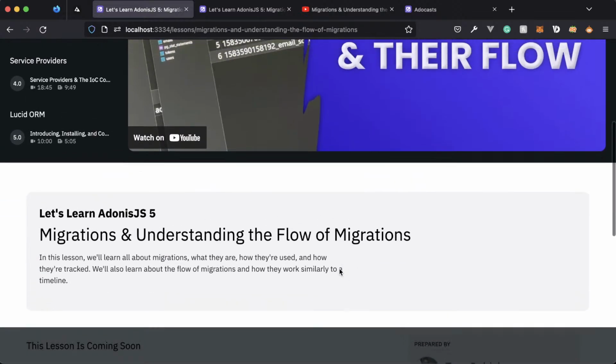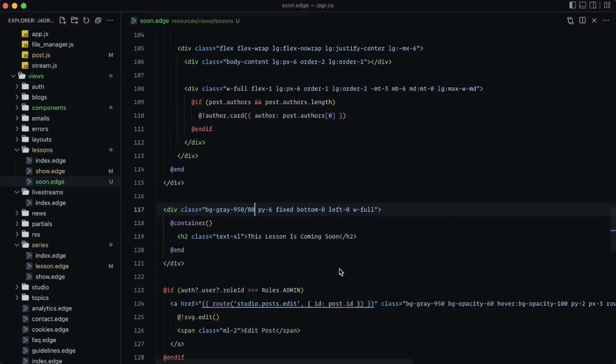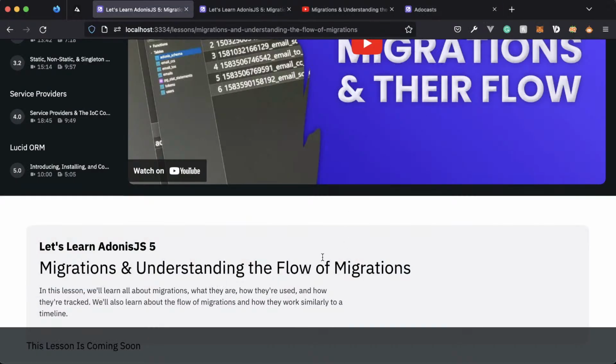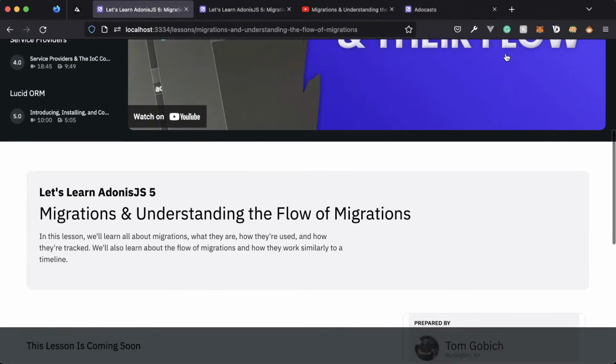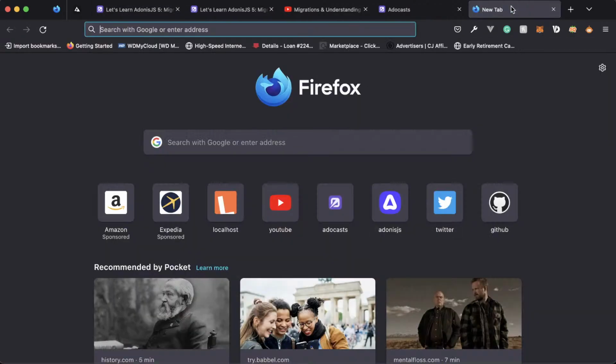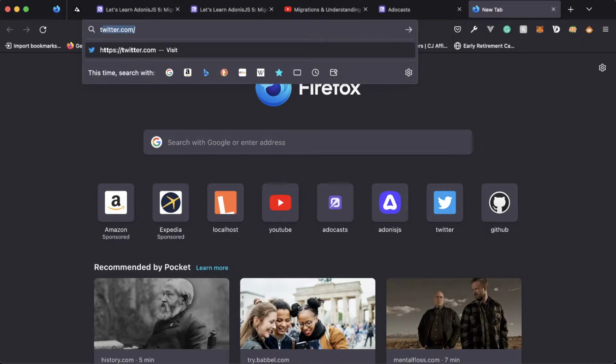Yeah, that's all right. There's a backdrop blur class that'll blur out the background so that it's not as competitive against the actual content.